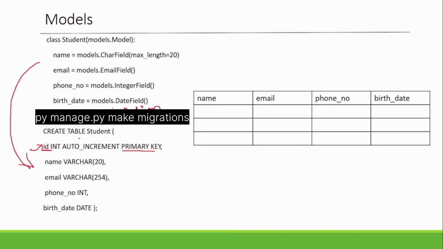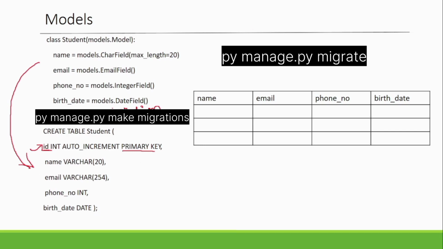But you want to do what? You want to create a table as well. So for that, you will run the command python manage.py migrate. So this will do what? Earlier, it had only created the query. Now it will execute those queries. It will create your table. Okay. And what will be the name of the table? Whatever is the name of the application.